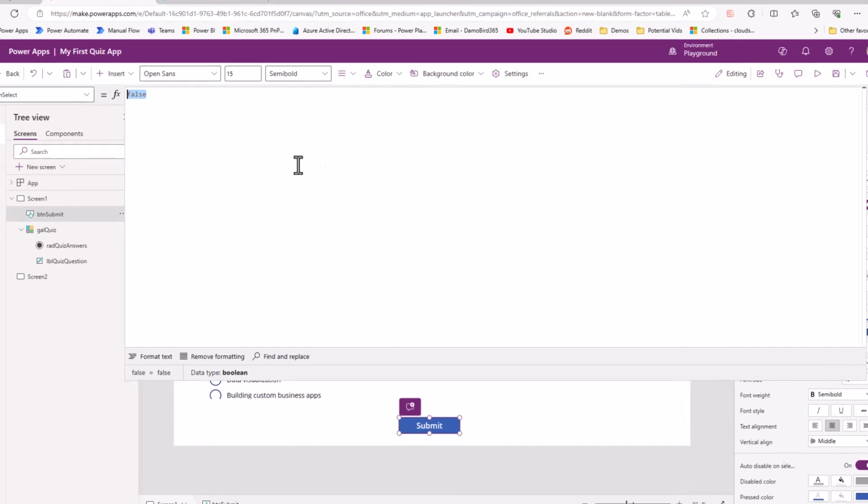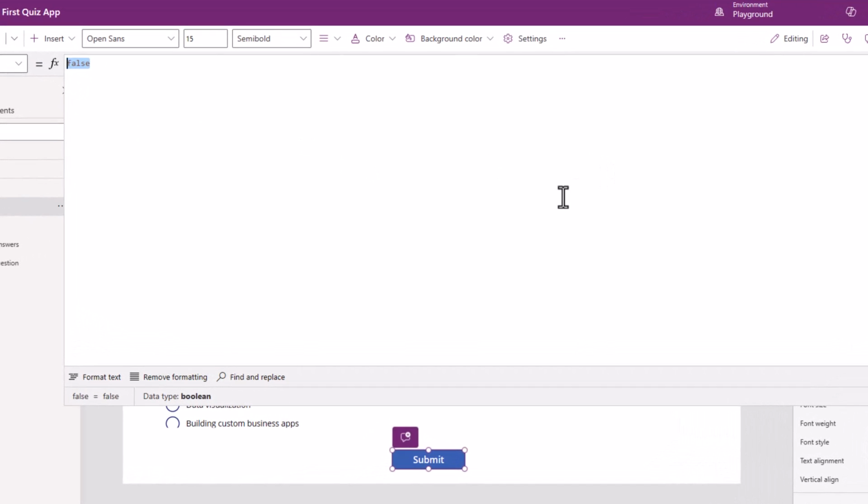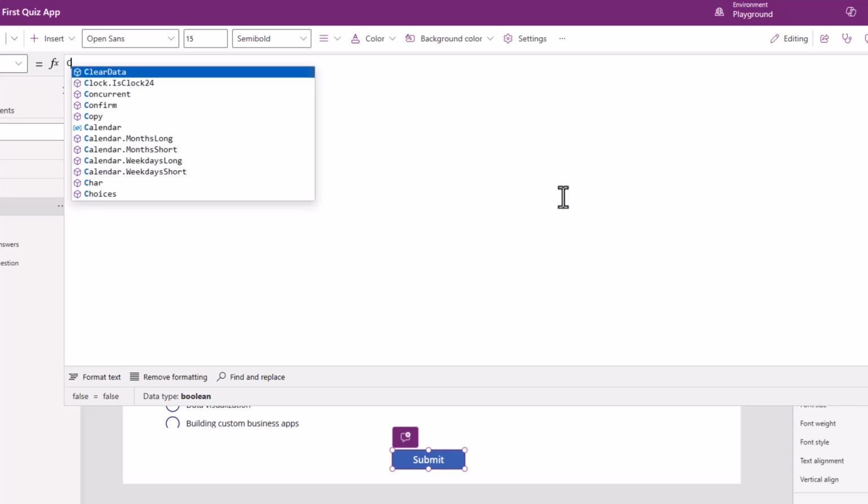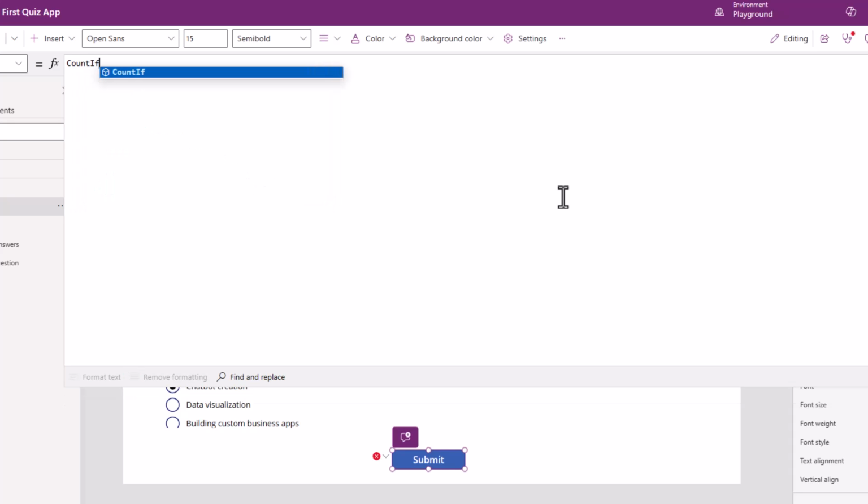So on the OnSelect property, we want to do a calculation, and that's going to be based on a count to see how many of those answers are correct. And then we can divide the number of answers that are correct by the number of questions that are in the gallery. So in order to count the number of correct questions that have been answered, I'm going to use CountIf, and that CountIf is going to be based on our gallery of our quiz.